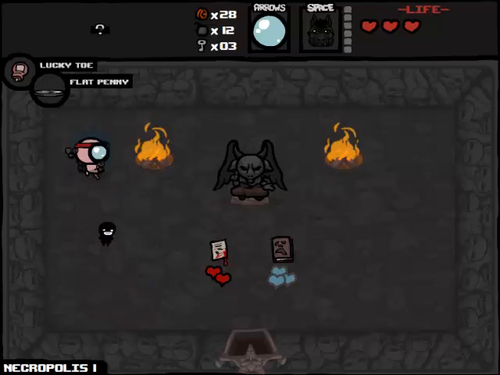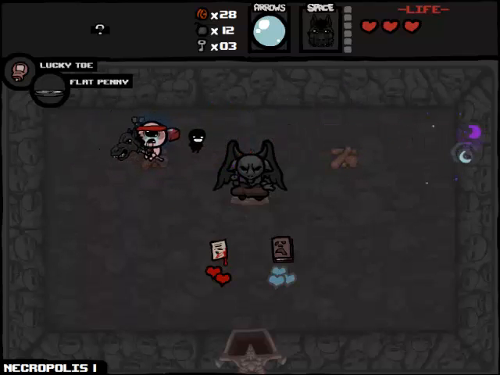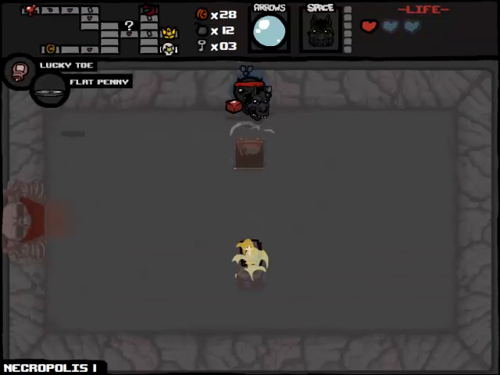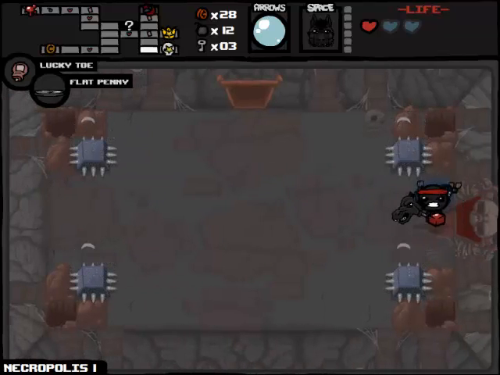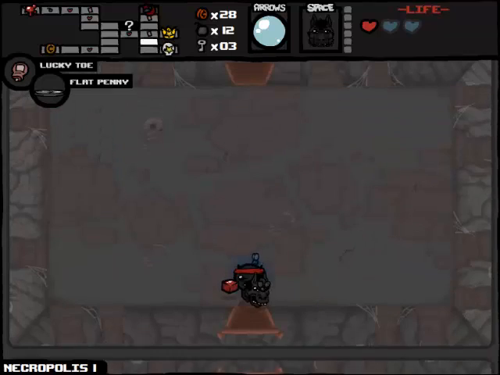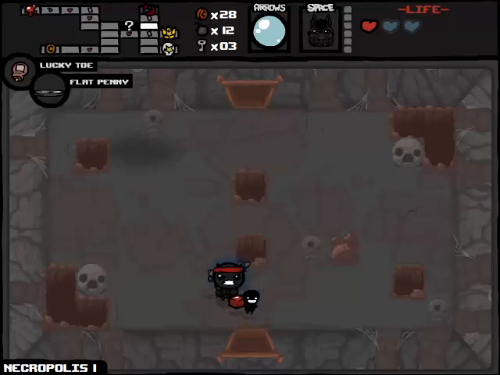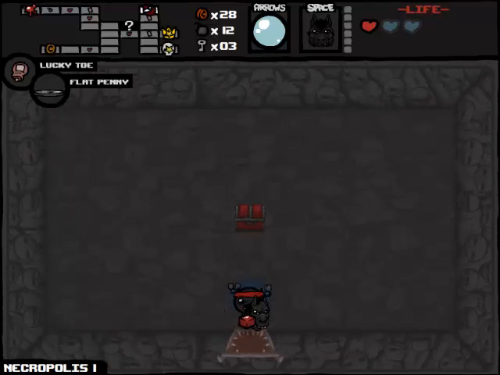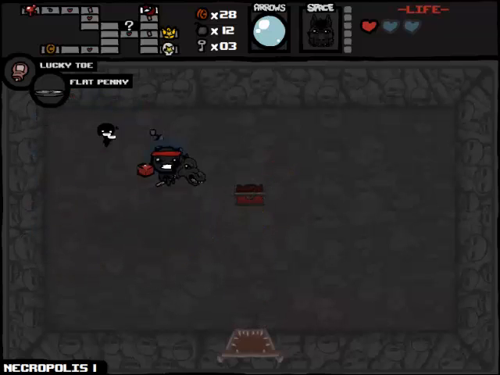Well, I could use a little more of a damage boost. And I feel like being risky. Let's take the pact. The pact increases our damage slightly. It cost us 2 red hearts, but it gave us 2 spirit hearts. And we'll pop in here. Kind of a waste.